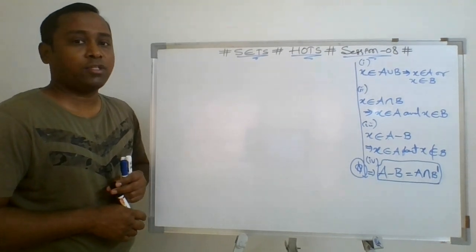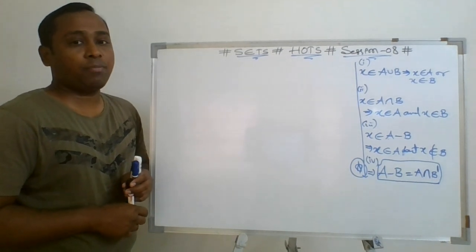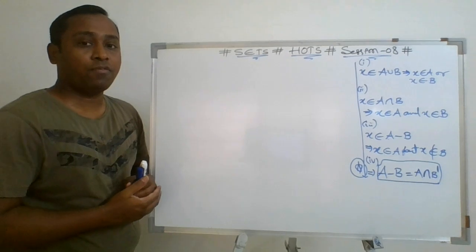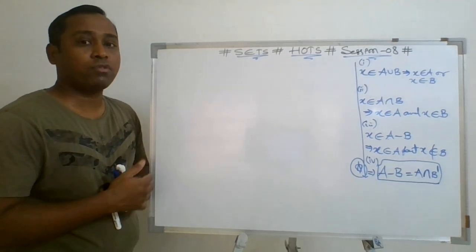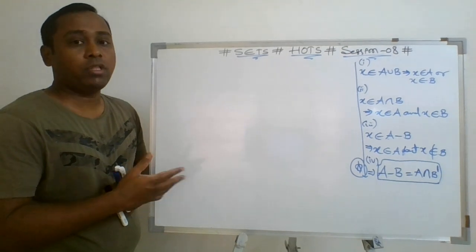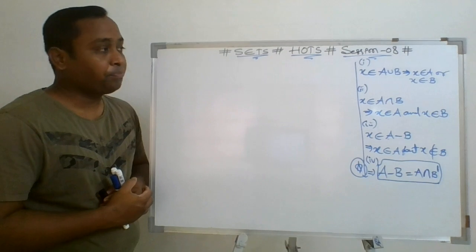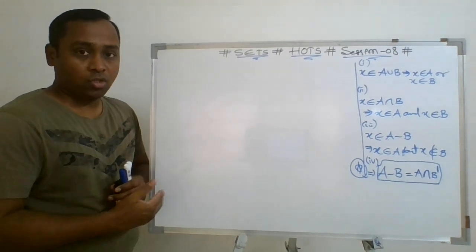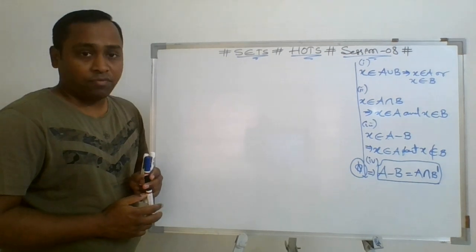It may be properties of union, it may be properties of intersection, it may be the properties of distribution of union over intersection, intersection over union. Sometimes we are using De Morgan's law. You know that De Morgan's law is what? Right? That is the law of complements. So by using that previous knowledge, we are going to prove certain results, right? That is one of the things.